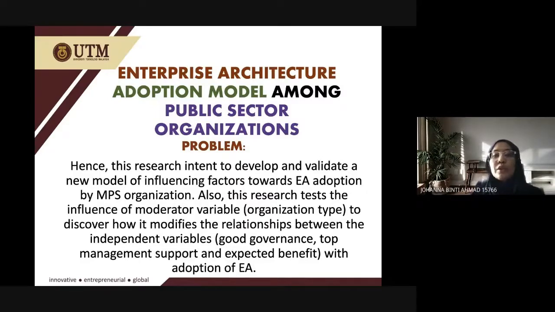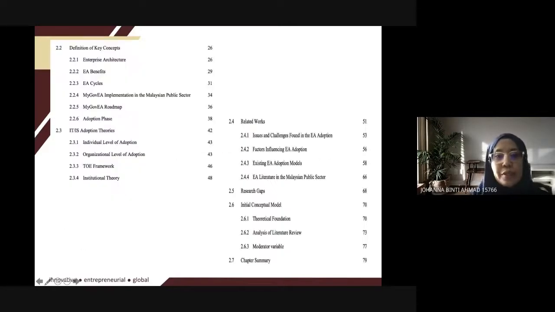This research does influence of moderator behavior. You see? So meaning that each of the words that we have mentioned in the problem also, we must explain it in our chapter 2, all right? So you can see here that we have enterprise architecture. 2.1 is introduction, so I just skip the 2.1, right?